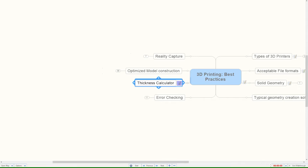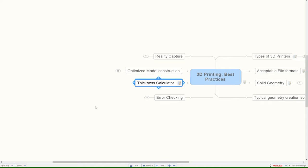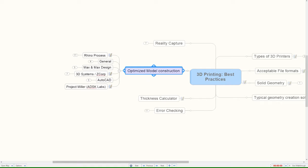I had previously a link to a thickness calculator, but if you have any questions about that, I'll work with you, that thickness calculator is missing. I found it online, and I went to check the link this morning, and the website was redesigned, and the thickness calculator is gone. So I have a series of calculators that help us do this kind of thing. I can't believe that nothing is working. My Windows is in a state of disruption at the moment. So I was about to open up the thickness calculator.